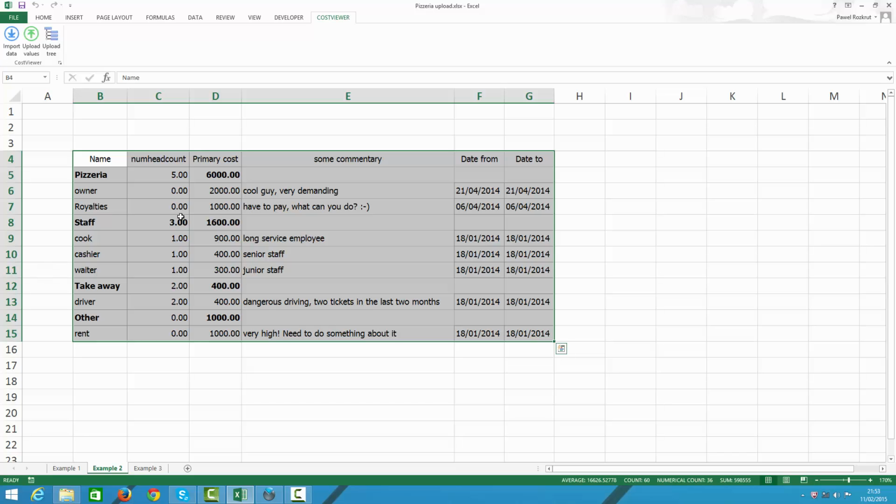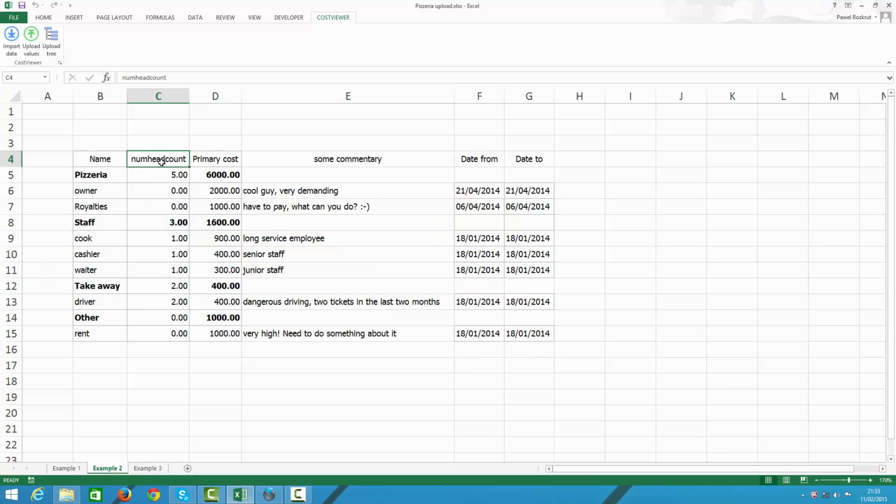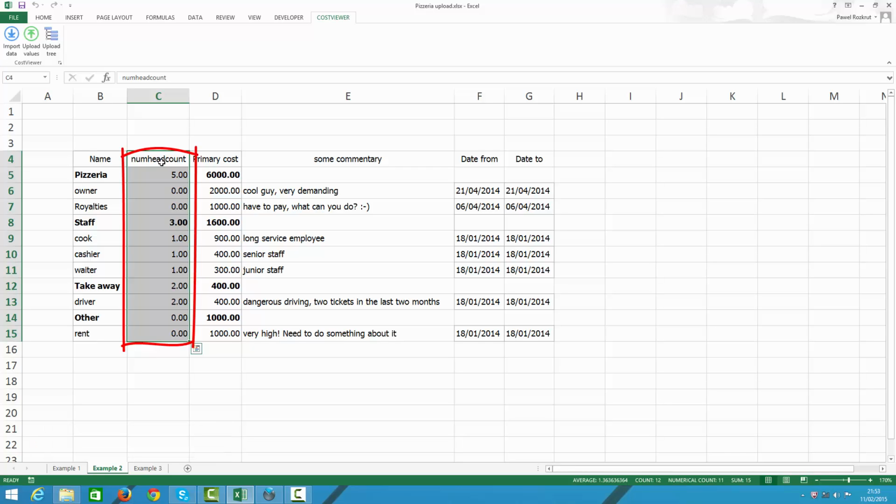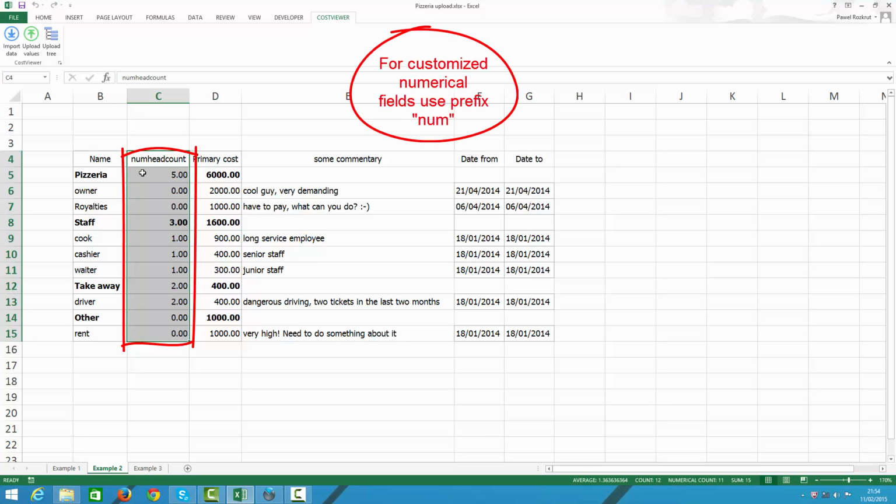And here I've got some additional fields that I want to upload. And there is one really important thing you need to notice, and that field is headcount. If I want to upload a numerical field, in our example this is headcount, I need to mark it with the prefix NUM, which stands for numerical.